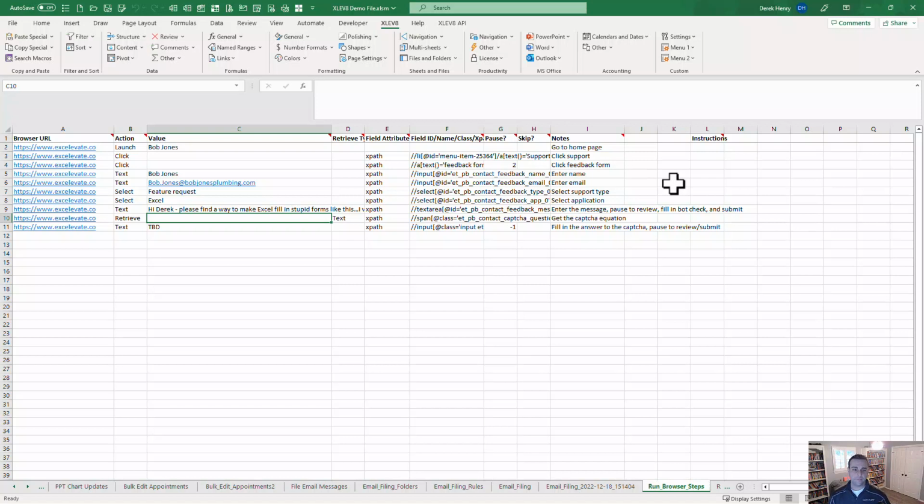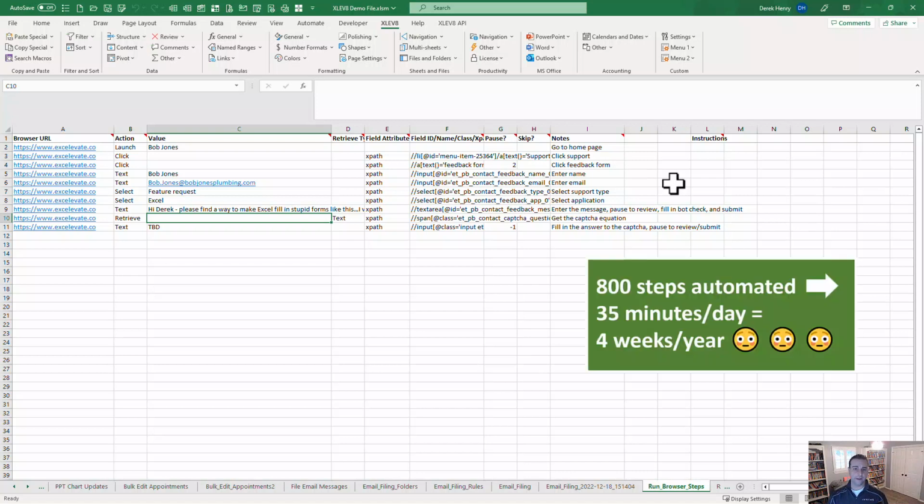Or even the best case that I had was automating the prep steps that I had in my demo instance. It took me about 35 minutes a day to do 800 individual clicks or drag things or filter things or whatever. I was able to teach this to automate it, and it did it in about 15 minutes. Meanwhile, I'm doing something else.